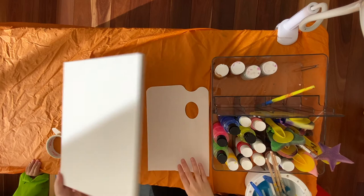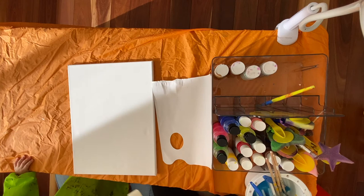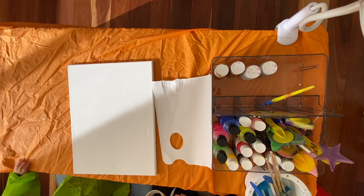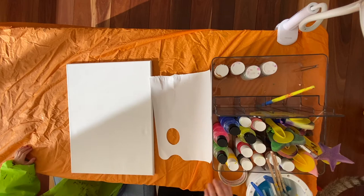And here I have this paper palette. It's just more convenient. And we are also using masking tape. Masking tape is so strong. You can use a thicker one or thinner ones, up to you. Okay, I use a thinner one, like one centimeter. Okay, let's try.